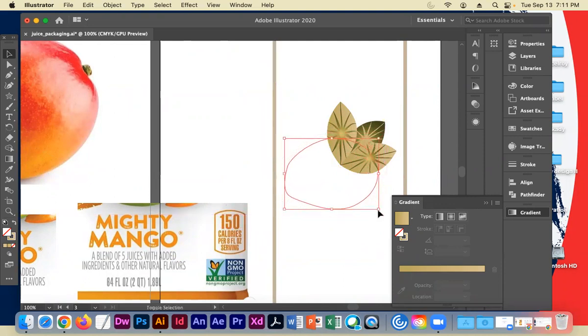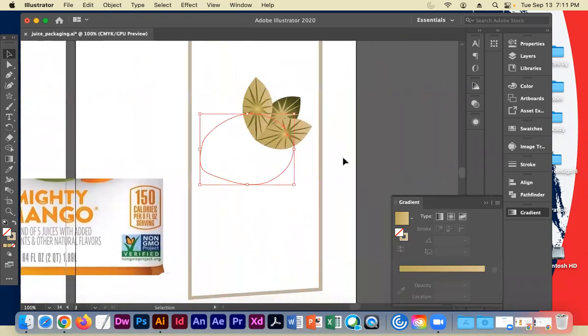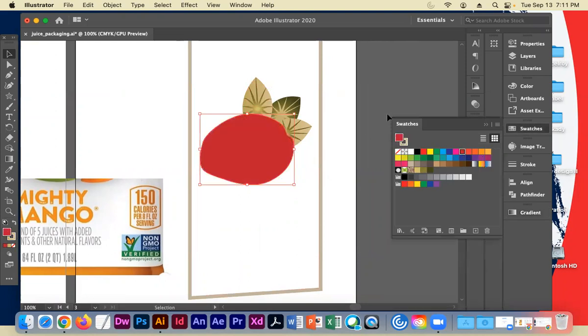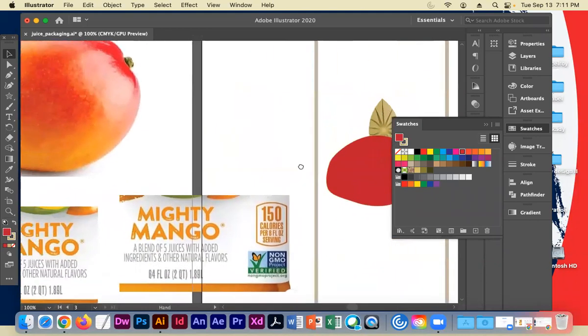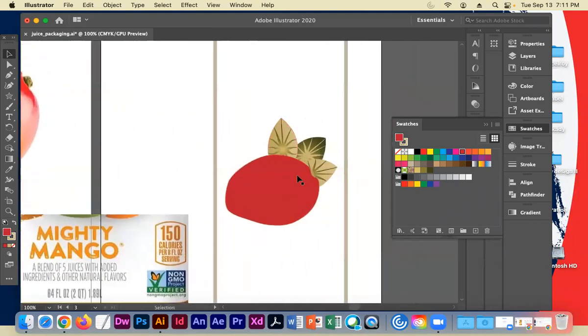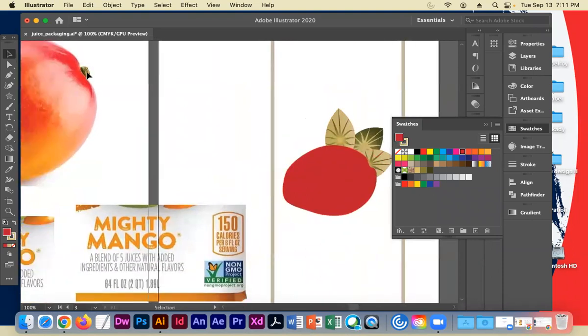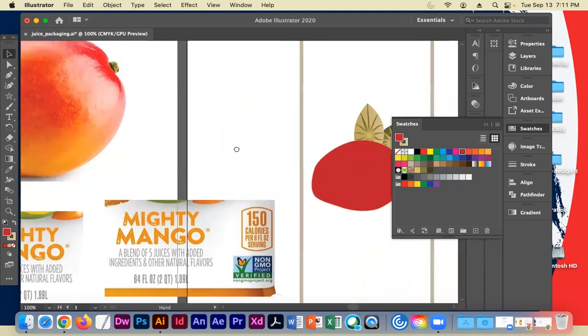And I'm holding down shift option because I want this thing to fit inside of my proportions. So let me just fill it in for a minute so you can see the size of this thing as it relates to the size of my packaging, right? Proportionately, I need it to be something about that shape, right? Because there's my mango right there. I can add a stem if I want at the end of this thing to make that thing feel a little bit more. I think I want the leaves behind it.